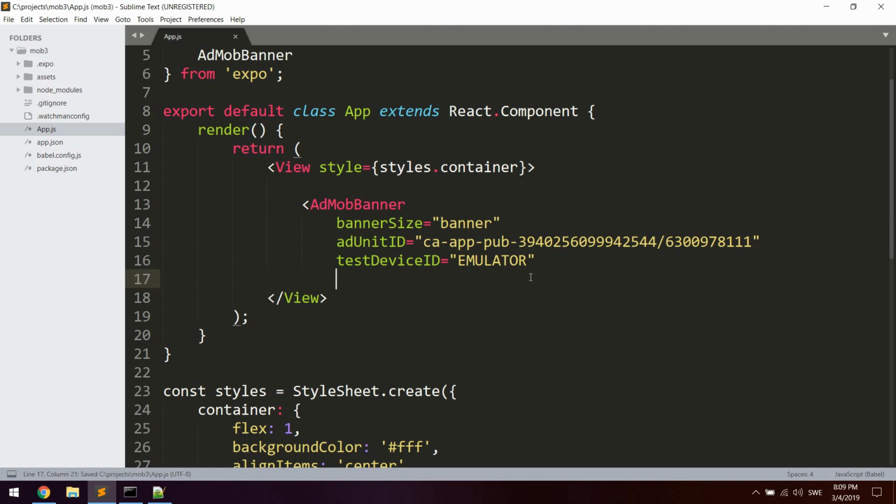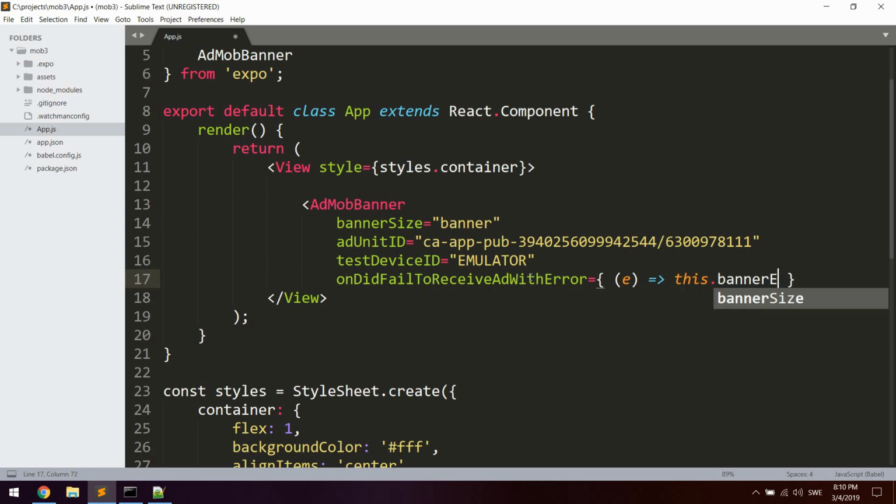Then we're also gonna set the, let's see here, what's the name for it? onDidFailToReceiveAdWithError. This is quite a long prop. It's a function which takes a string as an argument. So we're just gonna pass in here e for error, which is a string if we're getting an error from the ad loading.